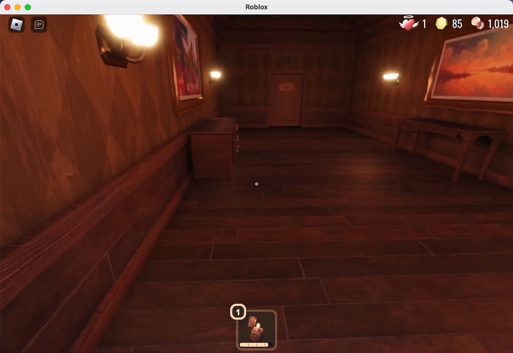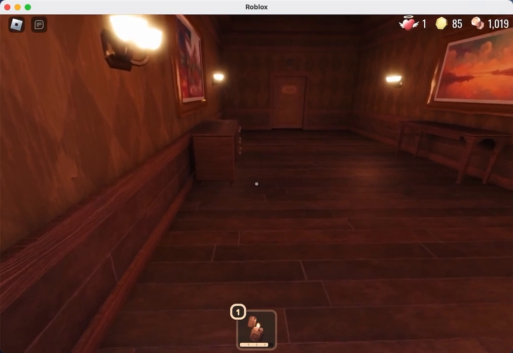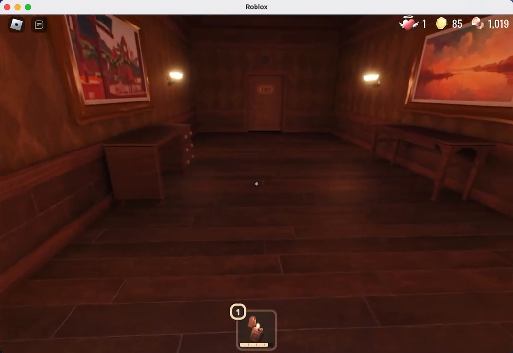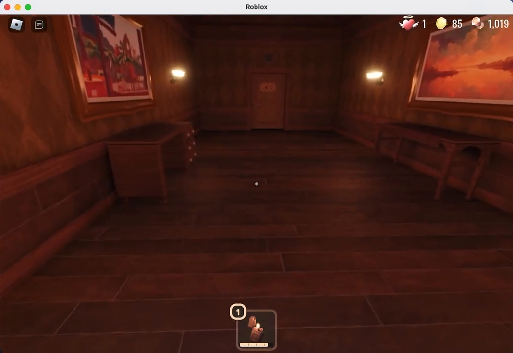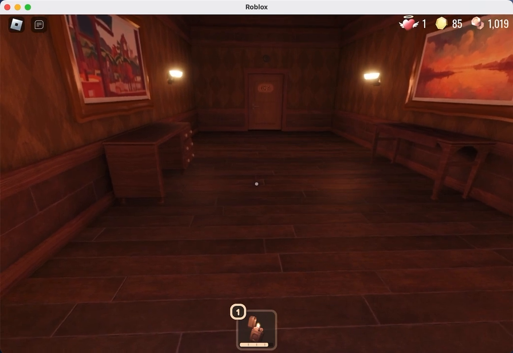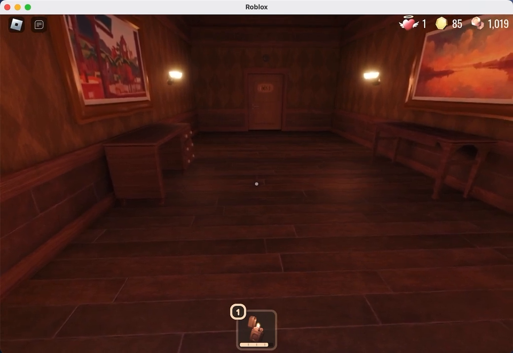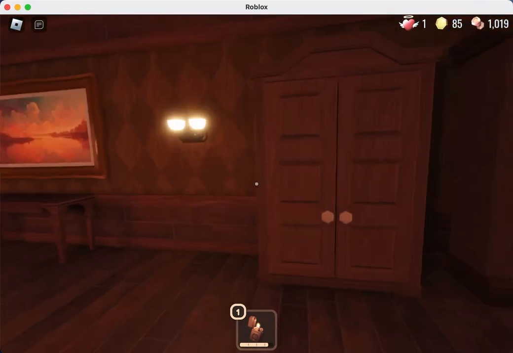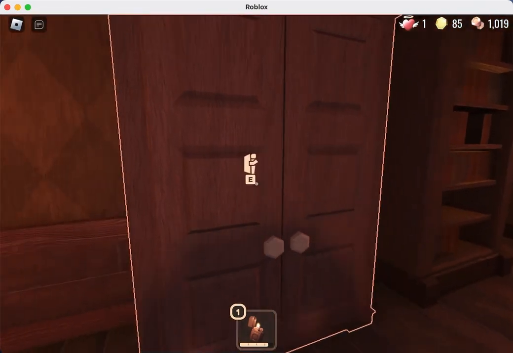He is rather hard. You have to look at him to get rid of him, which is the opposite of the eyes. Which is why lighters and flashlights are great for dark rooms. Now we're going to talk about another monster that can be in closets.